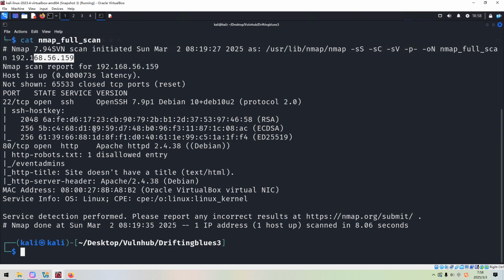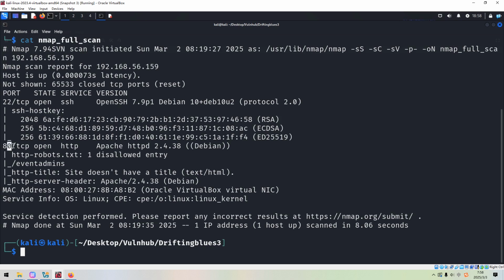This doesn't matter. Okay, so from the Nmap scanning results, we can tell that the target has two open ports. The first one is 22, which is running the SSH service, or Secure Shell service, and the version information is OpenSSH 7.x. I don't think we can find any workable vulnerability for this particular version of OpenSSH, so we can put it aside for a while.